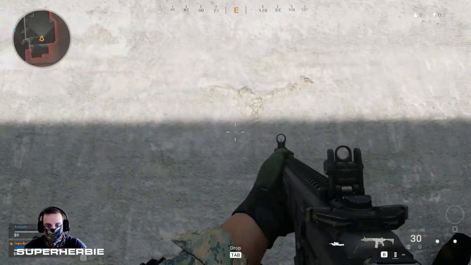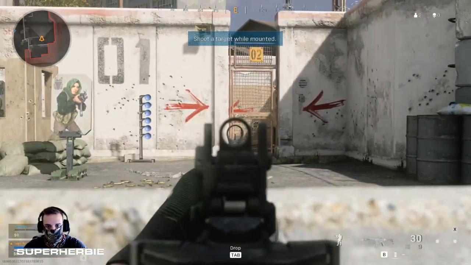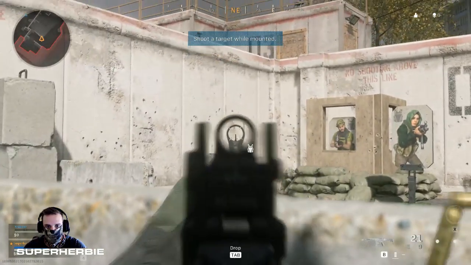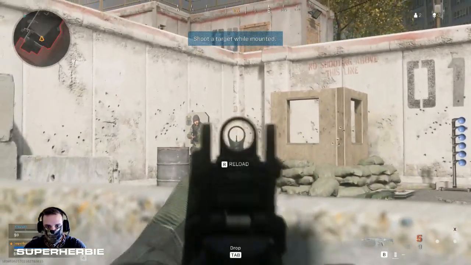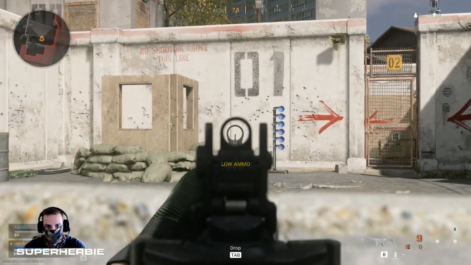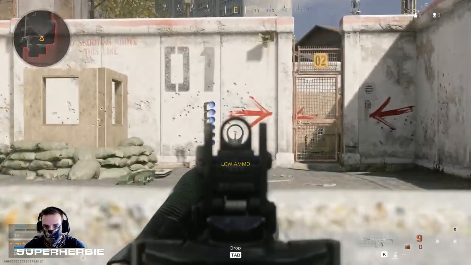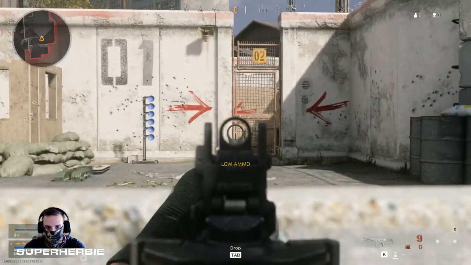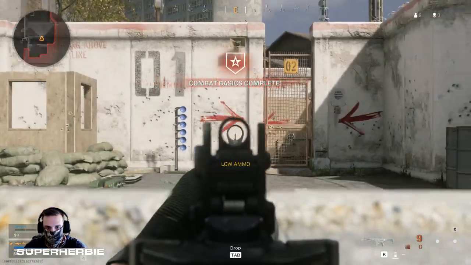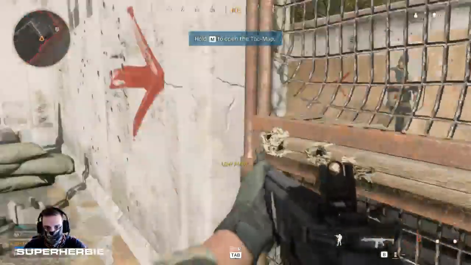Nicely done. Mount your weapon on a piece of cover. Now hit the target. Listen for the sound of the armor breaking. You hear that? That means the armor's gone. Mounting stabilizes your weapon. It's good for mid to long distance engagements. Well done, mate. One of the best tools you have available is the TAC map.